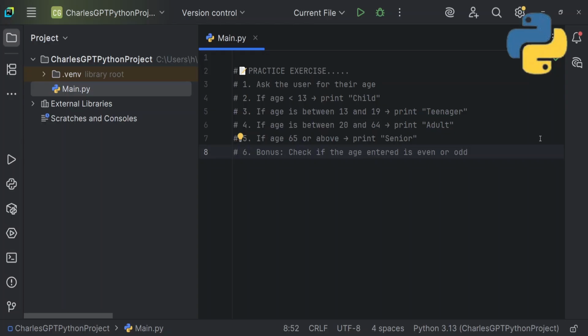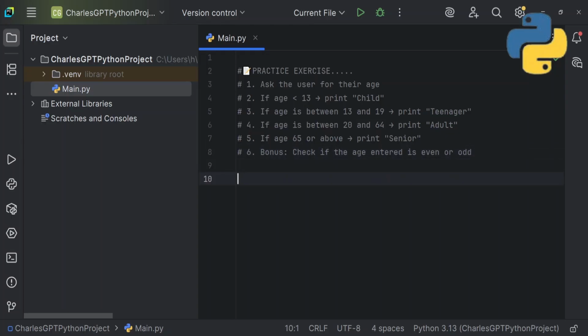Okay, and I hope you did it yourself. If you got it correctly, and note there are many ways to derive the answer, but I'm going to be using my style to get it. If you still got the same response, the same functionality, then you're good to go. But I hope you check out my own solution. Firstly, when I'm writing code, I read the requirements one after the other. So the first thing is ask the user for their age.